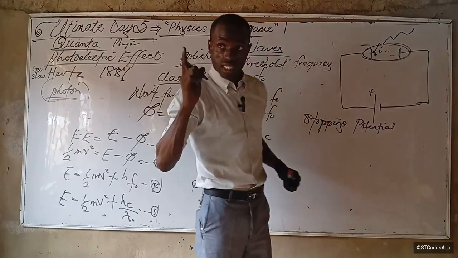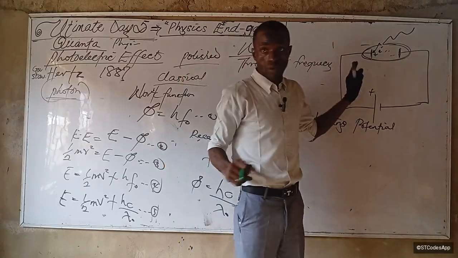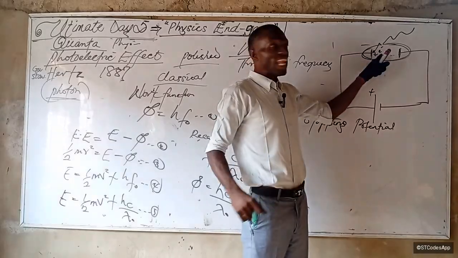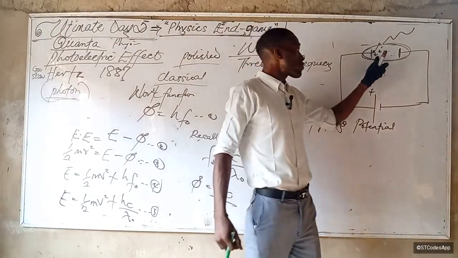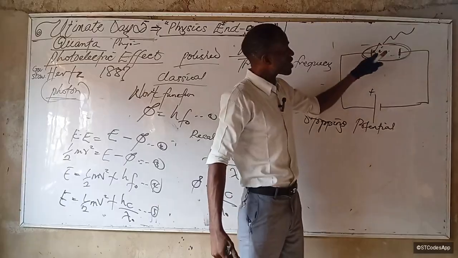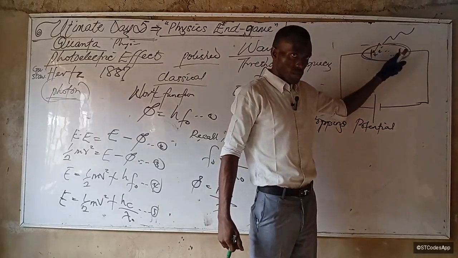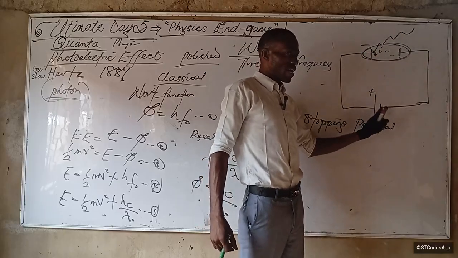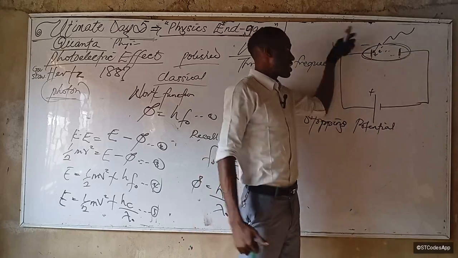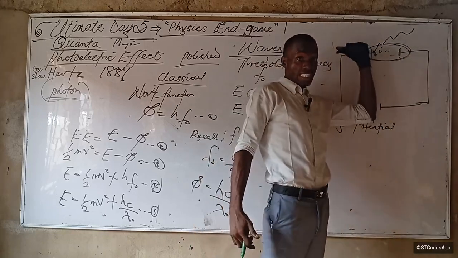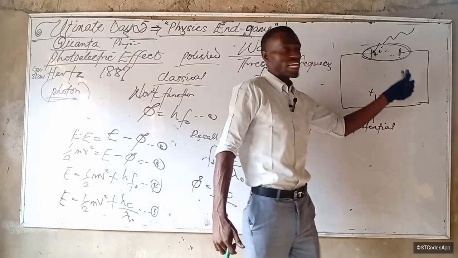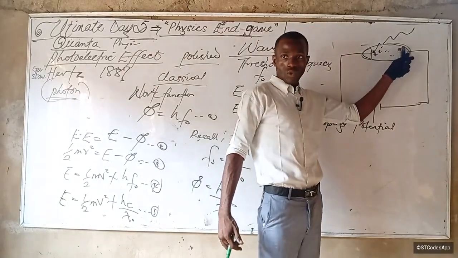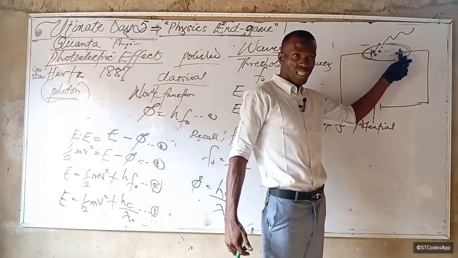Because this is the reason. This is the reason why it was done this way. If electrons were emitted here, electrons should flow in this direction, right? If electrons are flowing in this direction, it means conventional current is this direction. But if we oppose it here, by connecting like this, it means conventional current should be like this, and electrons should flow backward, right? So there is a kind of opposition here, which is what? Stopping potential. Is that okay?